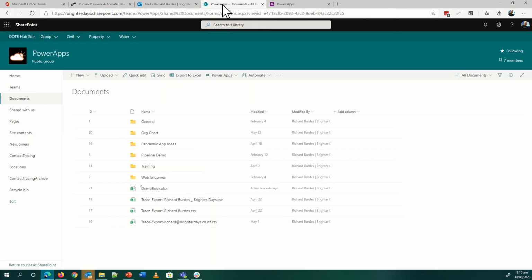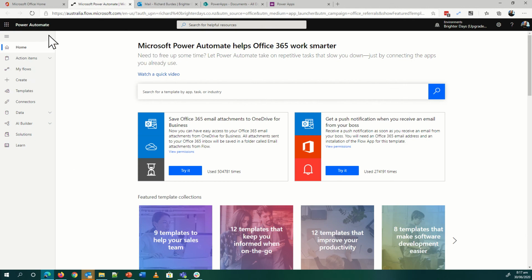First of all, I have a SharePoint library and I have Demo Book Excel XLSX, and that's ID 21. Those are things to remember: what's the name, if you have metadata, what is important, what makes it unique, or what's the ID. Those are things to remember when we do this. There are two ways to show you how to do this.